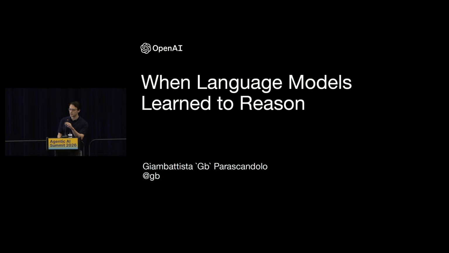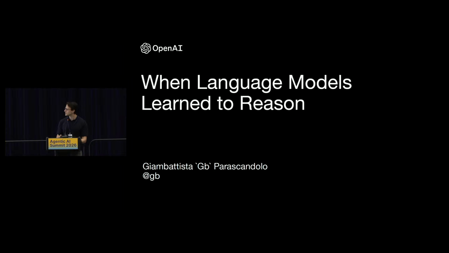Okay, so why are these slides old? I'm basically going to show you some of the earliest presentations that we had internally at OpenAI when we started to work on reasoning. So this talk is not about the future. The slides are also really ugly because these were never meant to be presented on any occasion like this one. These are just slides for our teams from a long time ago. So think about it as time traveling and seeing what it was like to work on reasoning a while ago.